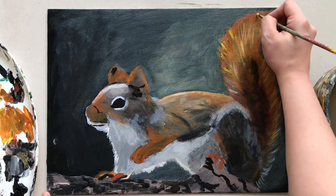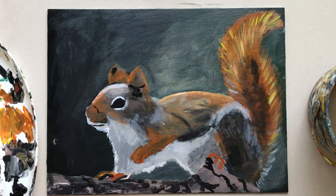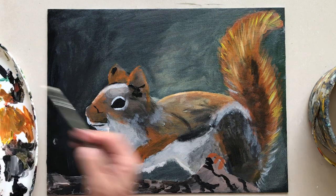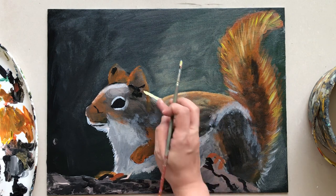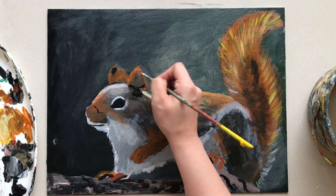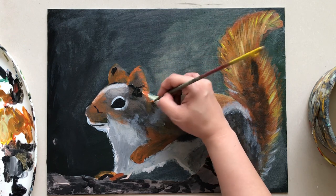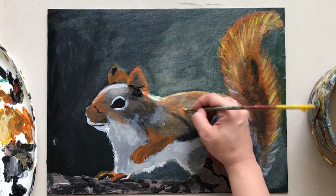Using some yellow. Then I'm gonna get my white. I'm just gonna allow the yellow to mix with the white, but I'm going to use that right here. Make some yellow markings or orange markings.